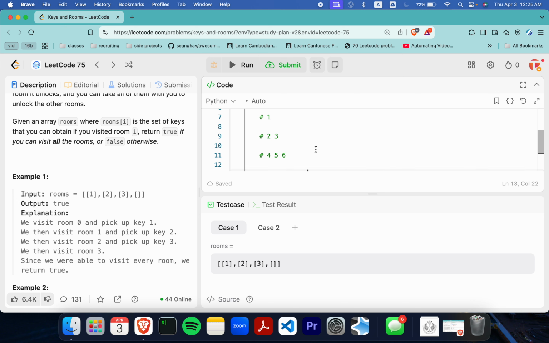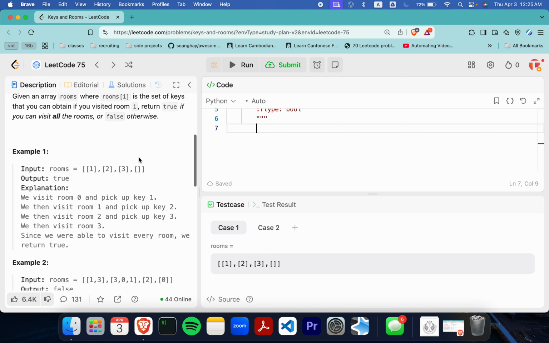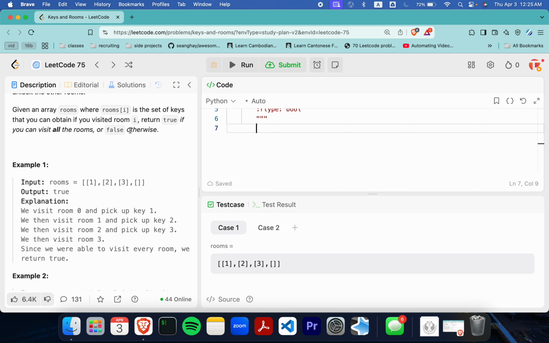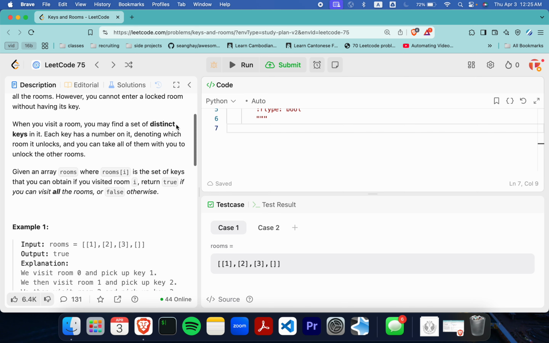So that's the concept of a depth first search, and we make use of a stack or the values that we've seen so that we can keep track of whether we're able to visit all the rooms or not, because that's what we're trying to see. We're trying to maximize the number of rooms we can visit in this problem.